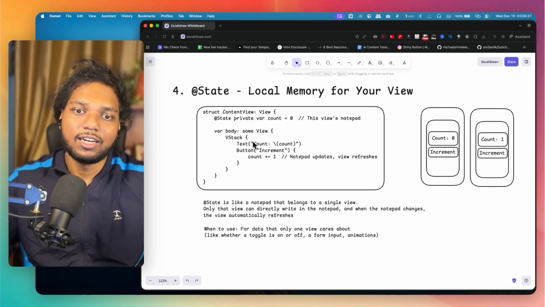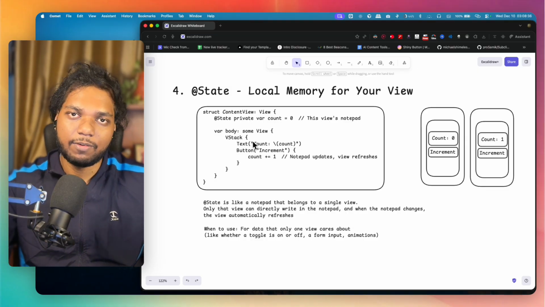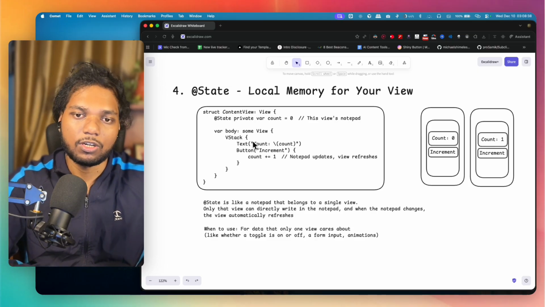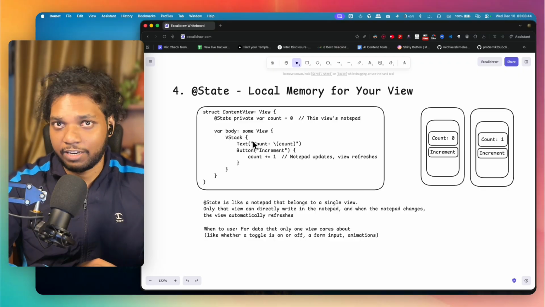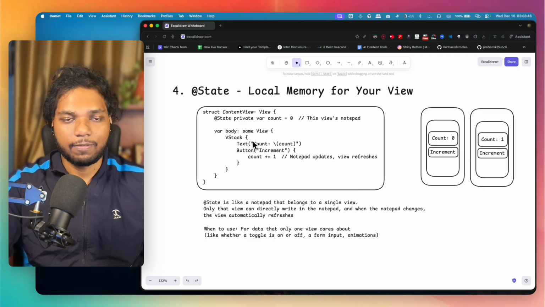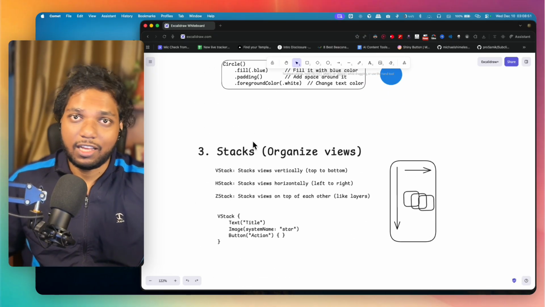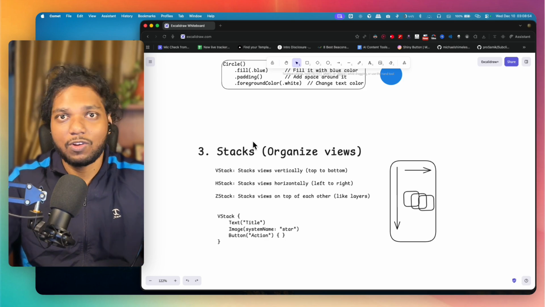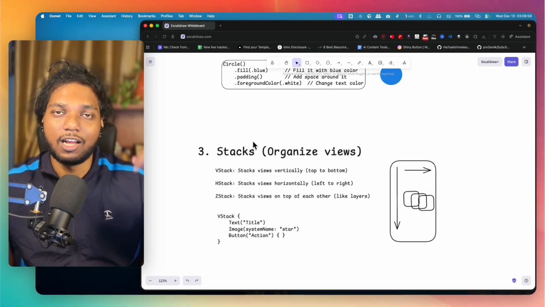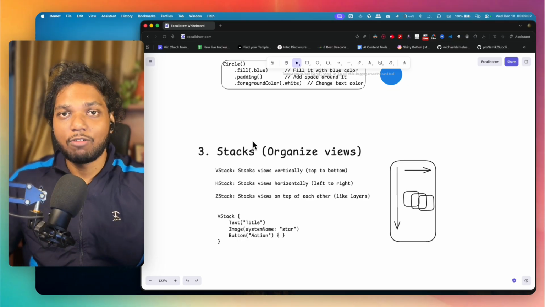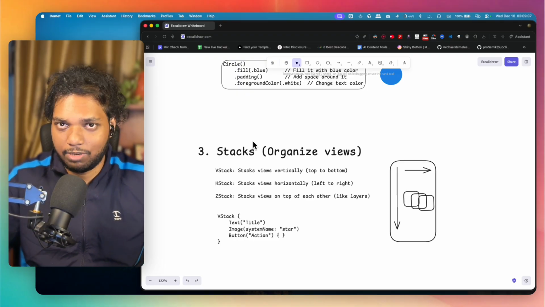You just need to tell it whether you want this variable to be an environment variable, or whether you want that variable to be a state variable or not. So you can now talk in that particular language, and AI will understand, okay, I need to create an environment object, I need to create a state variable, something like that. And again, for how to organize stacks, for example, you want to stack on top of each other, you will ask AI to stack on top of each other. AI will understand, okay, maybe the user is asking about VStack, but if you give a proper reference, that I need to implement it in ZStack, then it will understand, okay, the user is asking about ZStack, so let's implement it in ZStack.